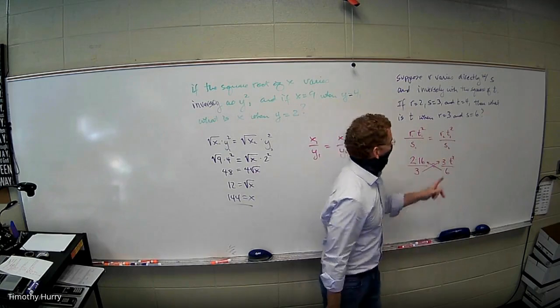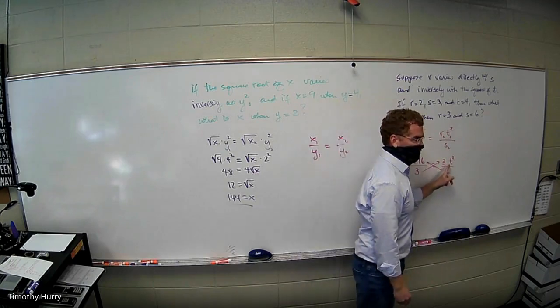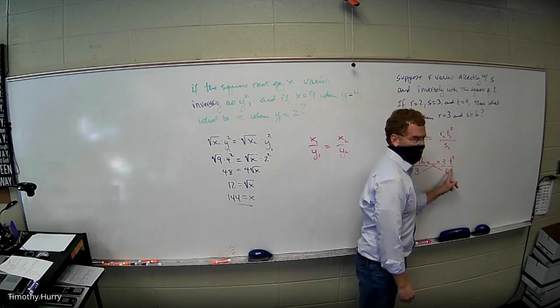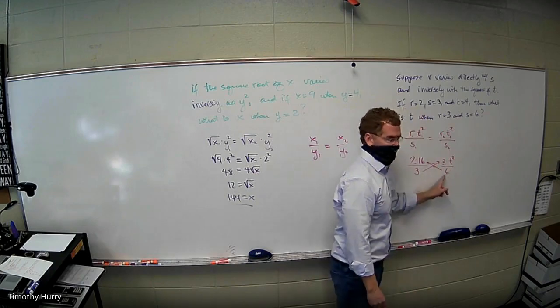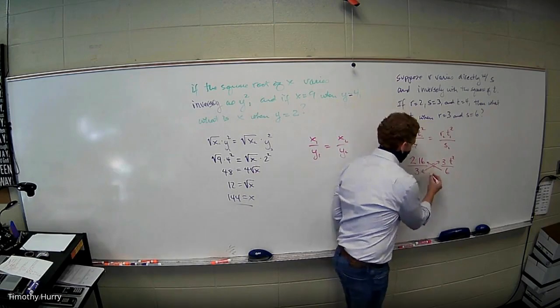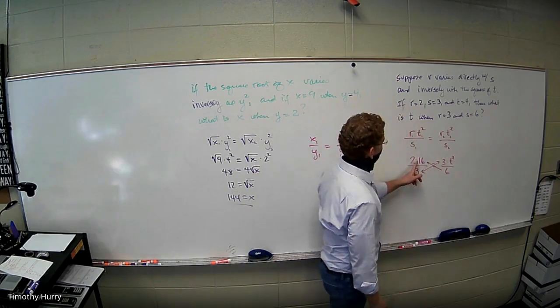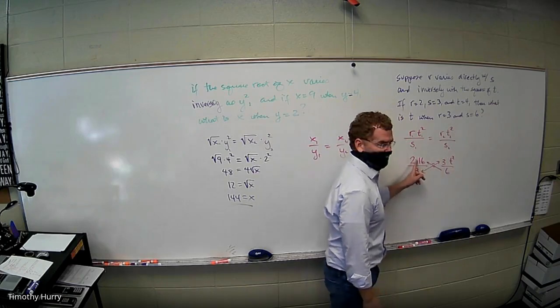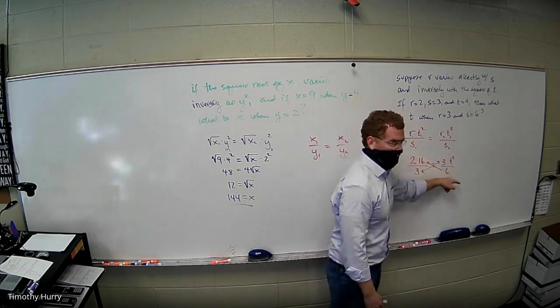How about this? If I wanted to divide both sides by 3, divide by 3, divide by 3, the 3 cancels over. What does the 3 end up? Down here. If I wanted to divide both sides by 16, divided by 16, divided by 16, where does the 16 end up? Down there.